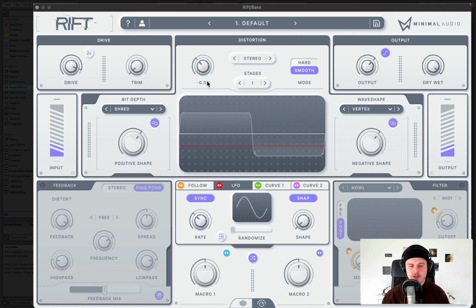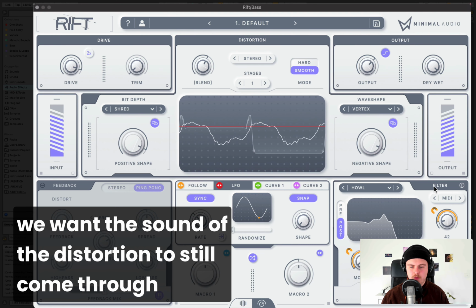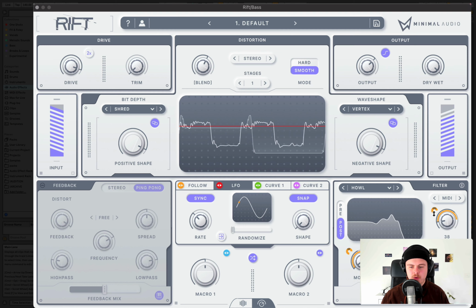You can also try this blend control, change the shapes. Oh, I really like the sound of that one there. That's kind of the sweet spot for me. So now we can turn the filter back on. Perhaps we would want to modulate this a bit more. We could then go and say modulate that to a macro or something like that if we really wanted to.